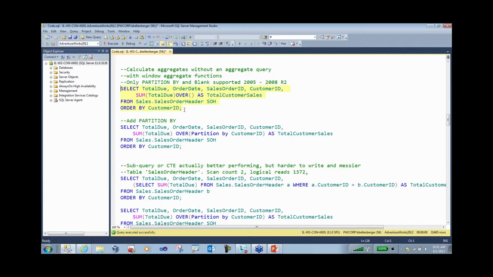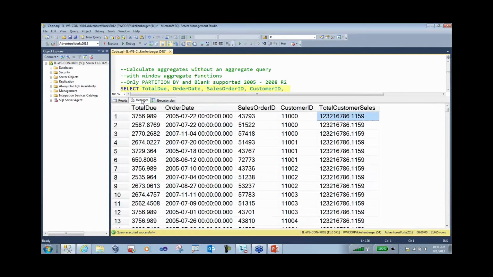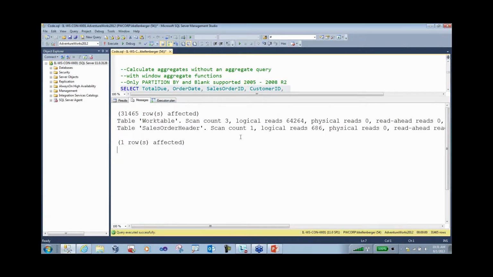Let's take a look at that again, just to get an idea of what's going on. So what SQL is doing is creating a work table that is stored in TempDB. Unfortunately, there is another thing that's going to happen once we start talking about the 2012 functionality that looks the same in this window but is very different. So we've got logical reads of 64,000, and we scan the actual table once, but then we scan this work table 3 times. So there's a lot of work being done.